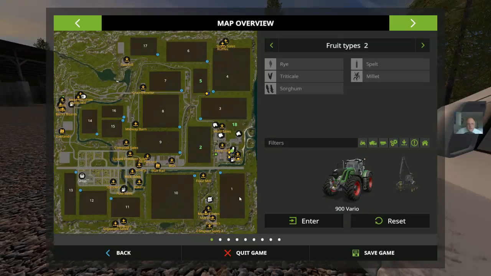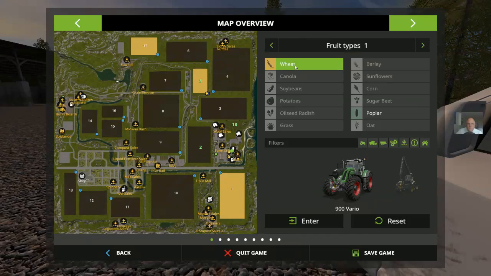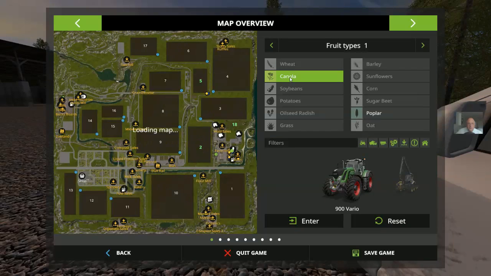Now they're in sections, okay? Right here, 18 is grass. 5 was wheat that's not planted. 2 was never planted, okay. So, and then we have our grass field. There's quite a bit of grass otherwise that we can harvest. So, plenty of grass on the map.